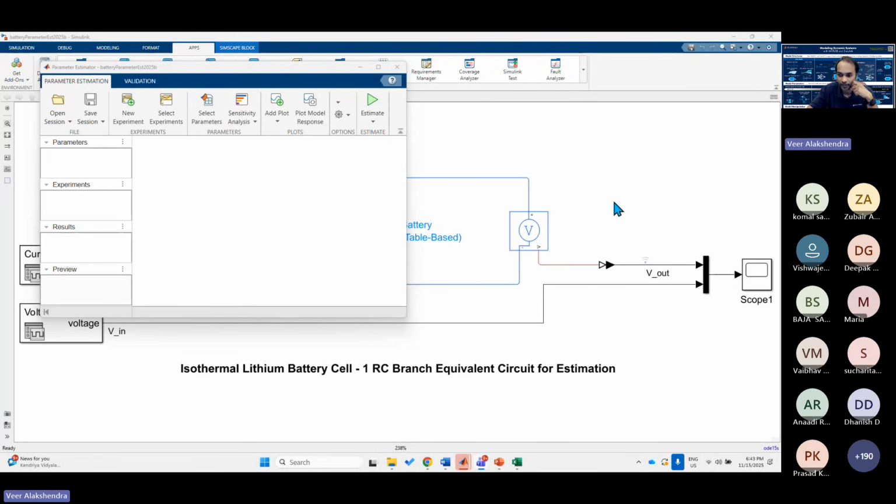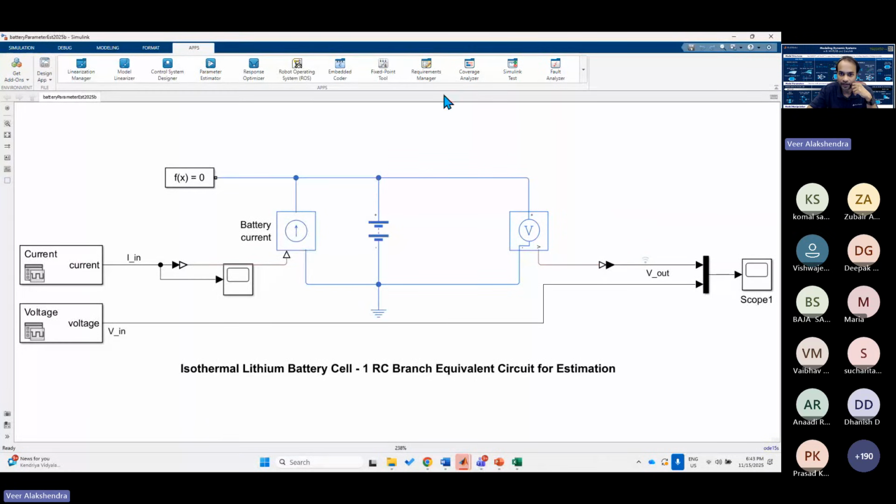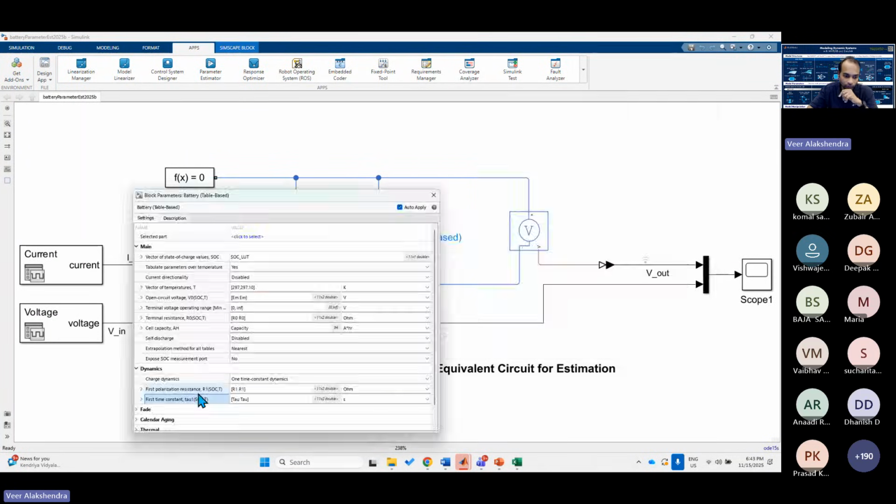That's correct. Rather than that, we are actually using the tau value, which is a time constant. This tau is R1 into C1, so tau takes care of C1. There are different modeling techniques, but it is still the ECM model, just that this parameter is counted as a time constant.